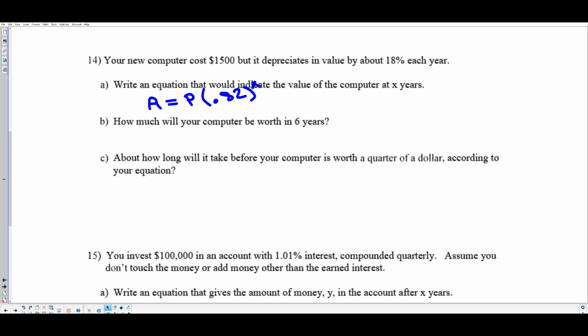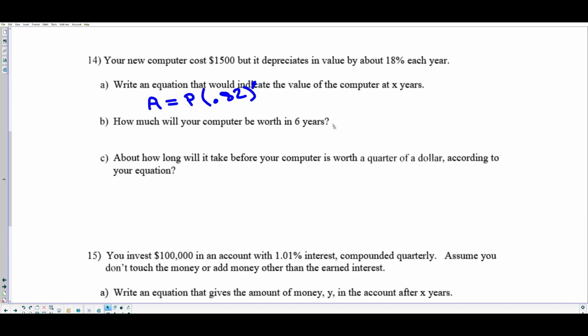And it's not X over 2, because this is each year. So you're not going to divide it by any number, because the number you're going to divide by is 1. Because it's each year, meaning 1 year, so it's X divided by 1, but you can just leave it as X. Okay, so that's your equation so far.